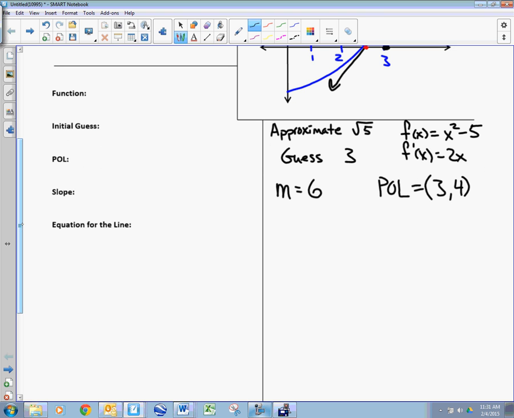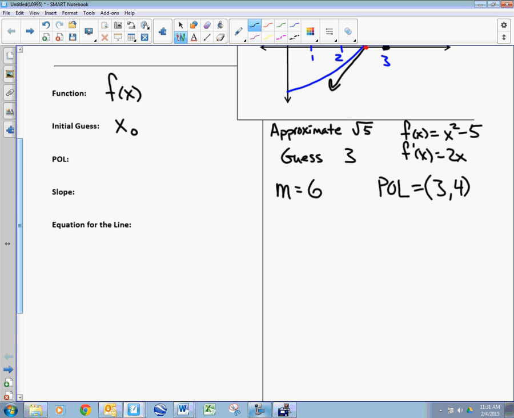So let's go to the abstract. Our function we'll refer to as f of x. In reality, what was our guess? 3. We will call our guess x sub 0, sub 0 because initial guess means after no time has passed by. Now, I know we're not talking about time, but this is from the very beginning, so 0. That's why they like to use it. If you don't like it, just ignore it, okay?